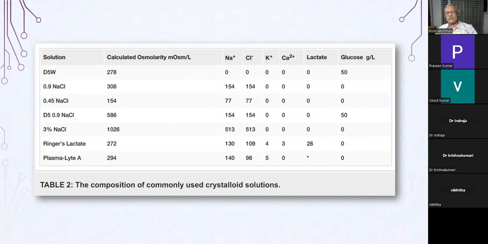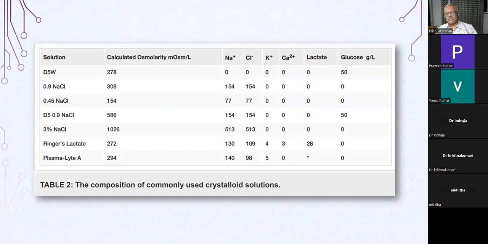I think 450, 375. Yeah. All right, 154 times 70 is approximately 220. Okay, 230 per liter. You're giving 2.5 liters, which means you're giving 600 milliequivalents of sodium. All right. Did you understand that? Yes. Okay. And no potassium, no calcium, no lactate.